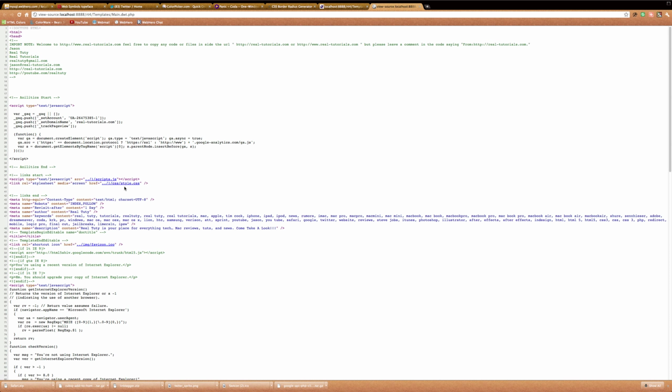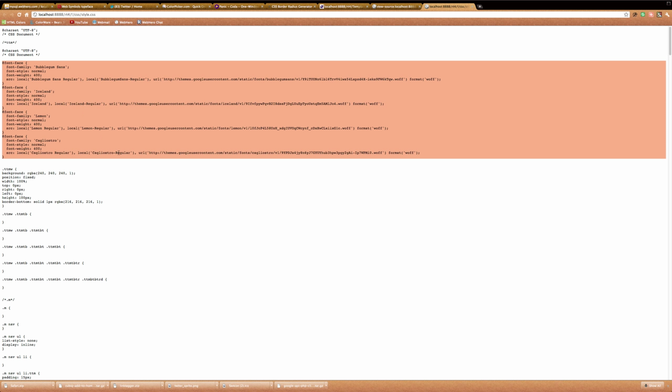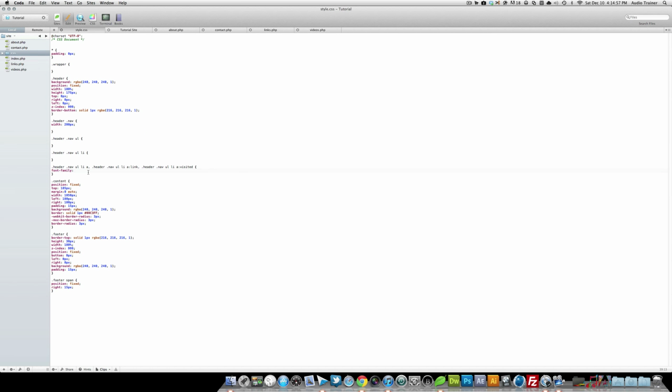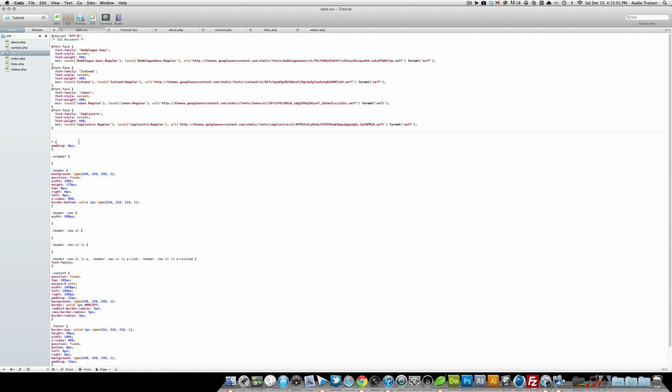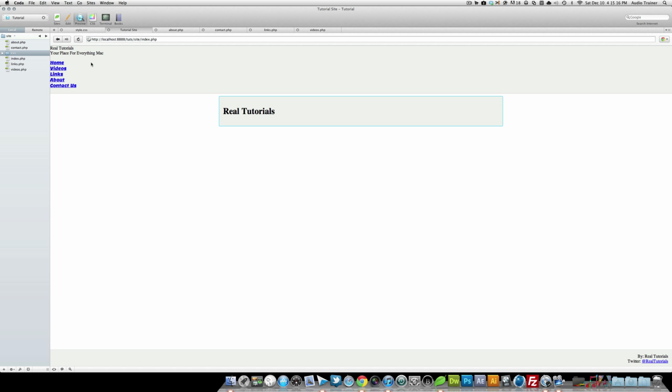I want to get all these fonts right here and just paste them right here. These are a bunch of fonts off Google fonts, by the way. I'm going to take this font, no, actually, this font right here. Now, see, we all have that.